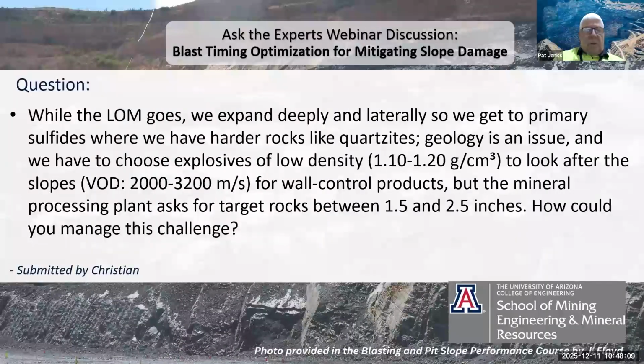I think that's a really good point, Terry. And I think one of the things you need to talk about is bringing that value proposition to the leadership. If we can drill, say, a 7 7/8 inch diameter hole for trim slots versus, say, 9 7/8, and preserve the wall, get steeper slope angles, reduce waste stripping, what are the economics of that? Similarly with pre-splitting, if we can pre-split that wall and achieve steeper wall angles to reduce the waste stripping, what's the benefit to reducing waste stripping and cost savings there?